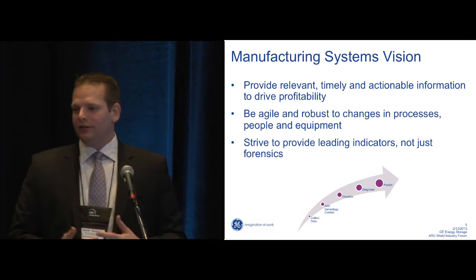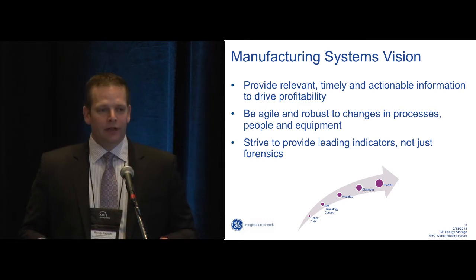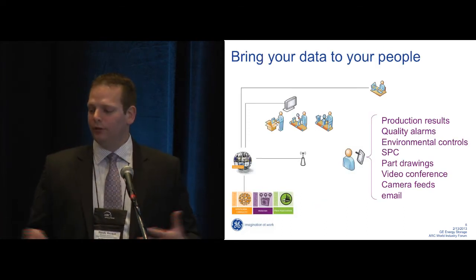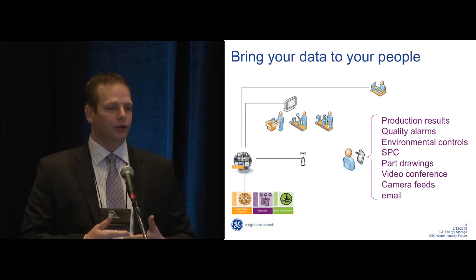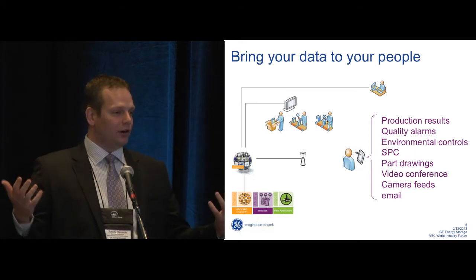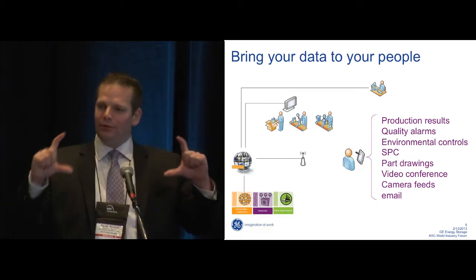Things are happening fast. You don't want people in the offices; you want people out on the shop floor making decisions. So we've got all of our data, we've got our real-time information. Certainly through simplicity, we use Global View quite a bit to put screens out in front of the area. Once we know what the KPIs are through our analytics, we put that device right in front of the people manufacturing the part.